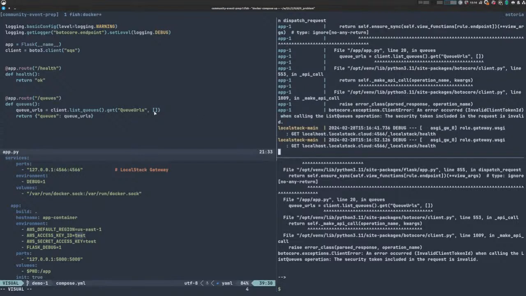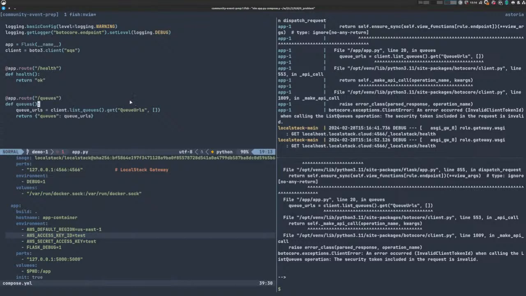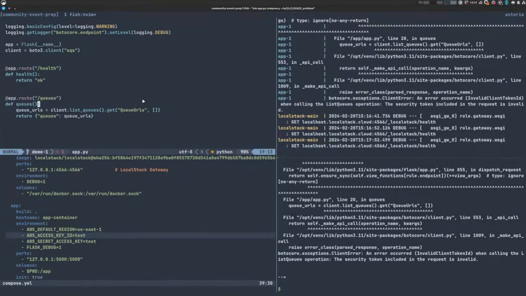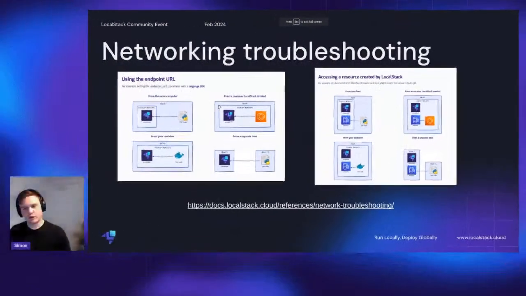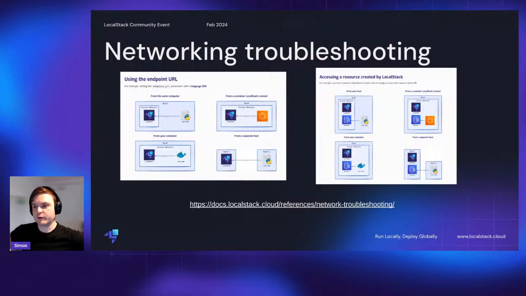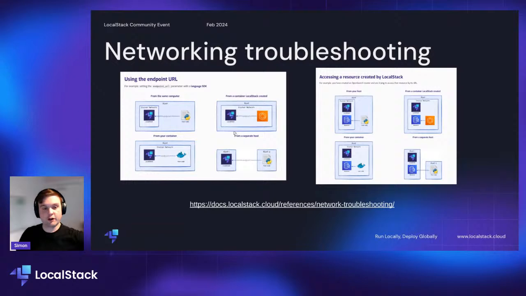So faced with this issue, what I want to emphasize as part of this work is the first thing that we did as part of this initiative, which was to build out some documentation and troubleshooting guides. What we created in our documentation, there's a link here and we can circulate the link afterwards, is a series of scenarios that a user might be faced with when trying to connect to localstack with their application, and so on and so forth. And we created these little schematics and pictures.